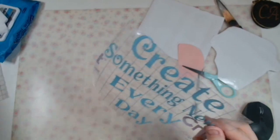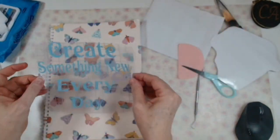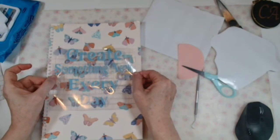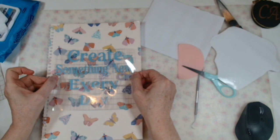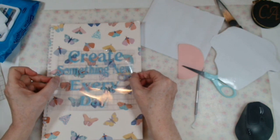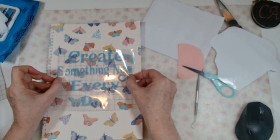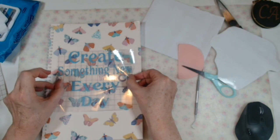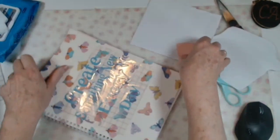Create something new every day. Now, I am just going to eyeball where it's going to sit before I actually press it down. And okay.